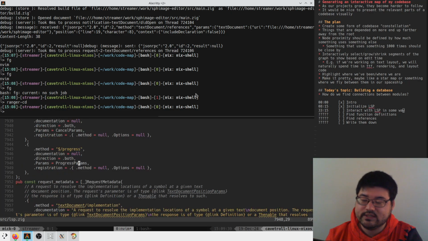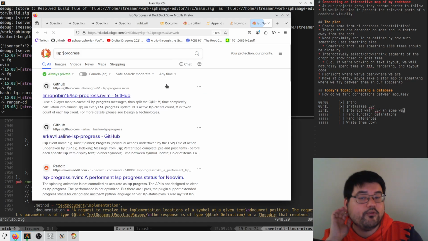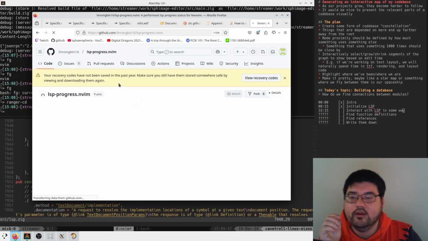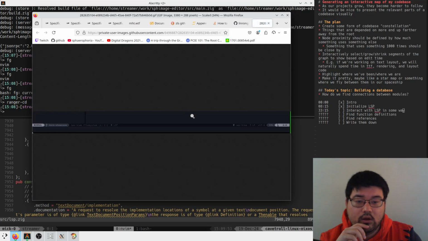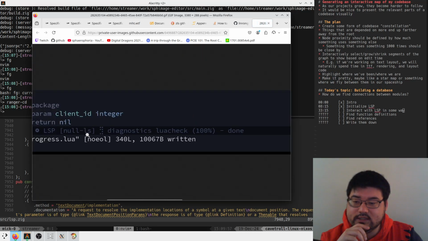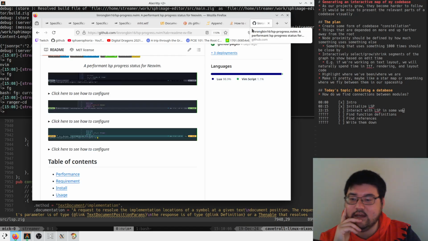What is this? Can we look for LSP progress? I'm pretty sure I've seen this before, to list out how far. Yeah, here, right? He says, yo, we've got some stuff to run. Yeah, this loading workspace. So we want to see that max out, right?